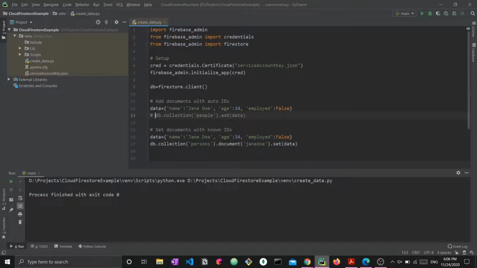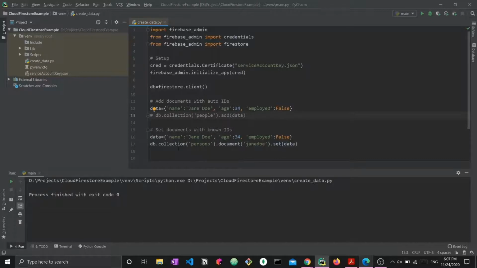Now, why did I want to highlight this through the tutorial? It's important not to keep the same block of code that pushes some data into the database as you keep running the same program over and over again. If I had 10 lines of code, and they all pushed 10 random people into the database, and I ran that again, I would see these 10 random people again in the database. Why? Because this will not check whether you've already done this operation or not. So this is very important for you to keep in mind.